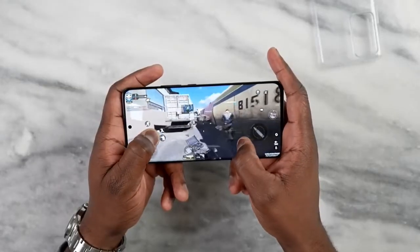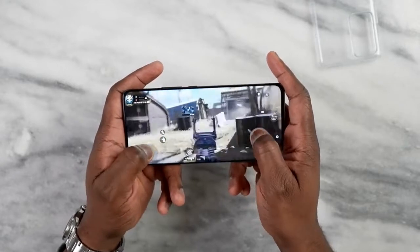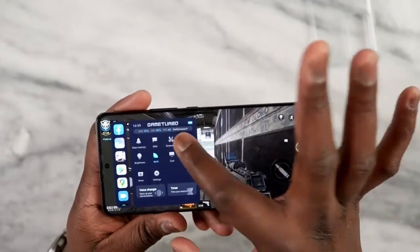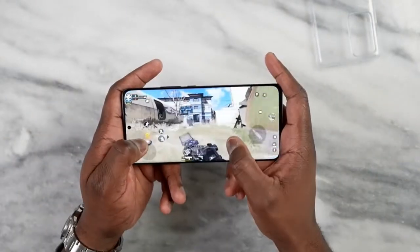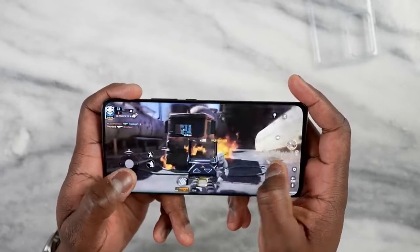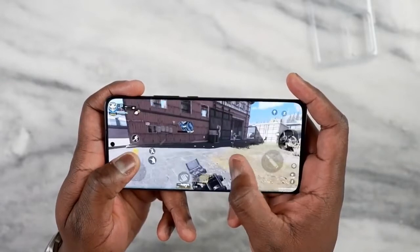That's what we really like and care about on this channel. And we took a quick look at some of the games that we definitely like. Started with Call of Duty Mobile. At highest settings, it works well, and the Xiaomi 12 Pro will run that game at 60 frames per second. I couldn't use Game Bench to measure it, but I could use the internal benchmark tools. That's another thing that it does have a one-up against the Galaxy. Yes, you can download that separately, but it's already there on the device, and it's a little bit more extensive, where you can go ahead and slow down overheating with some of the software options within the game tools that are built into the Xiaomi 12 Pro.